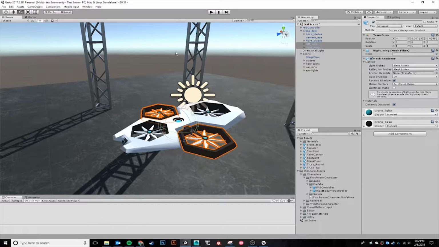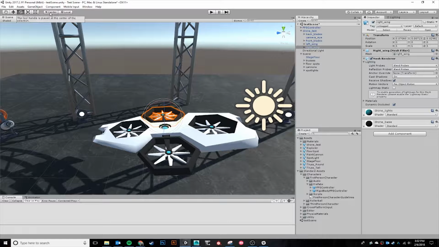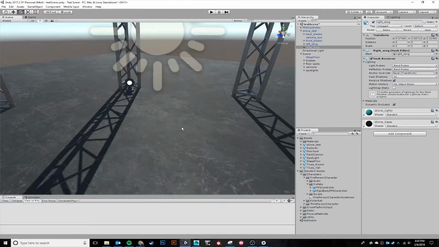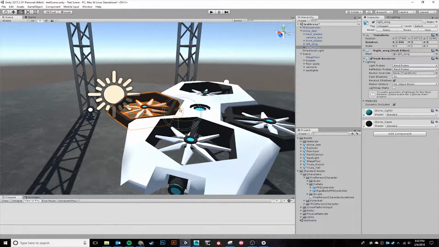Then we'll undo. An important thing to remember when you're testing anything out: we set up the pivot points, but if your tool handle is set to center, it's always going to go to the center of the object, so you might think that perhaps it's not working. So always make sure that your tool handle is set to pivot, so you know it's exactly where you set your pivot, which we did set right here, so that's good. We can rotate it like this, rotate it this way, everything's fine. We should be able to do it for the other one.